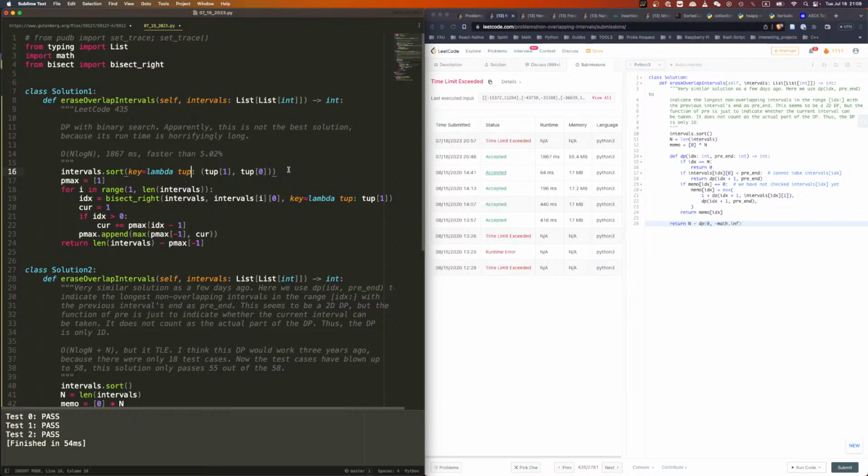Hold on. If we have overlaps with the previous, then it's not possible for this to have the longest. That's basically what it's saying. Because when you overlap with the previous one, you have to skip this, go to the previous. It actually does make sense.